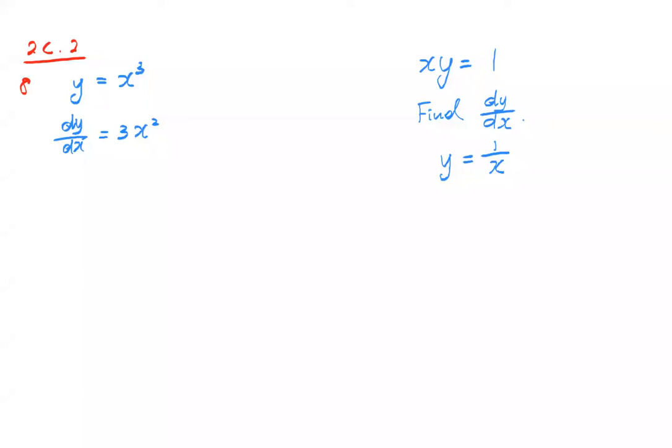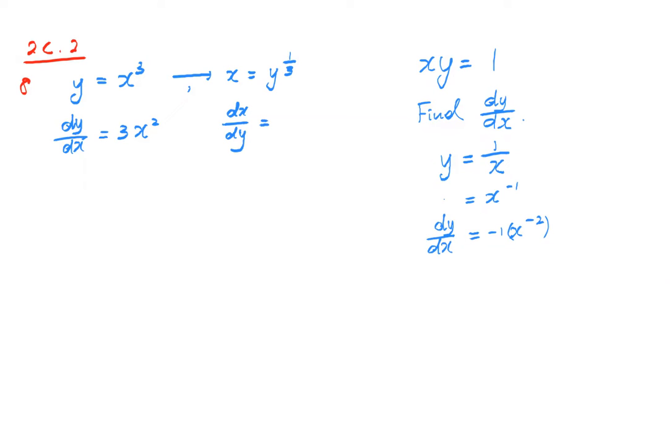Okay, so I write y as a subject. So now this is x to the power -1. So dy dx. Why I want to mention this? Because I want to get to the other one. So this will be -1 x to the power -2. Are you clear? Okay, so now they give us x is equal to y to the power 1/3. That means in this case from here, I write x as a subject. So I will write dx over dy. I can do that. So don't think that always is dy over dx.